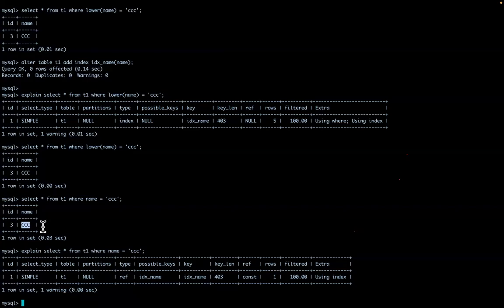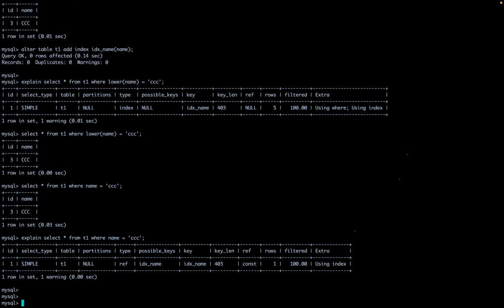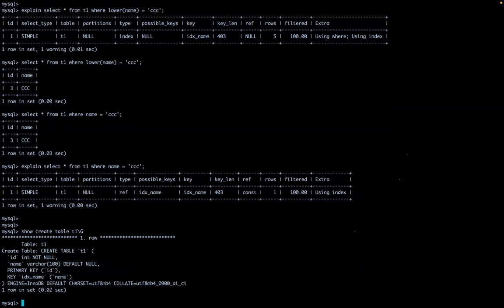So usually, what we recommend when we have something like lower and upper functions is to first check show create table T1. If you see, this is the collation for the table, and the collation is utf8mb4_0900_ai_ci. AI means accent insensitive, CI means case insensitive.